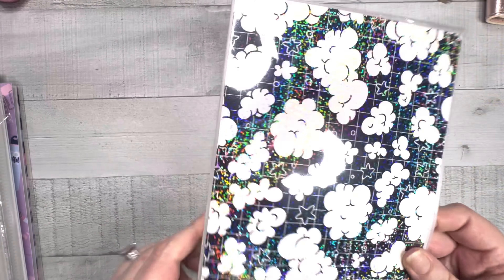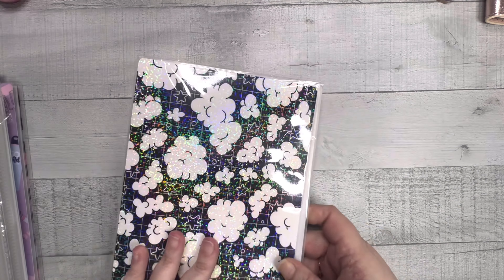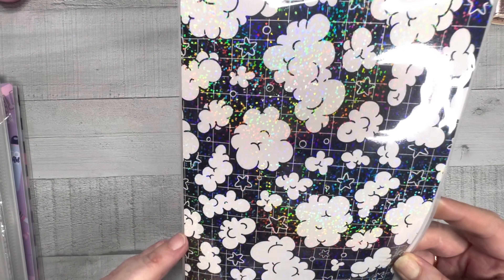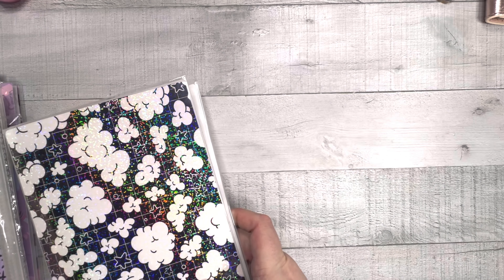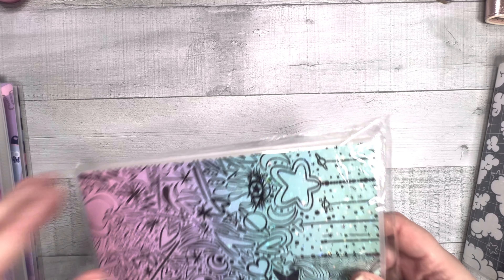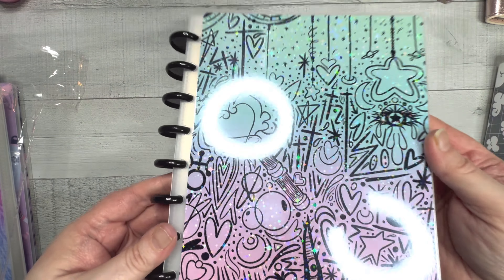The next thing is an order I placed from Constanzzze - that shop with the really bright colors and the super cool artwork. It took forever for me to find out it's pronounced 'Constance.' I ordered a bunch of stuff including most of the washi. The first thing is this really cool reusable sticker book - you can stick your stickers in the sleeve-type flaps and you get to pick what overlay you want. I also got this reusable sticker album.